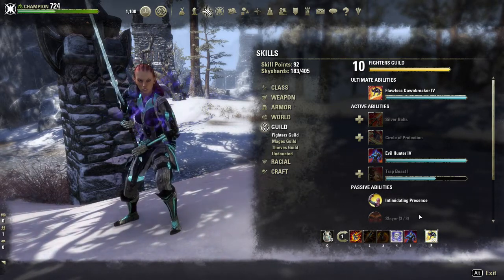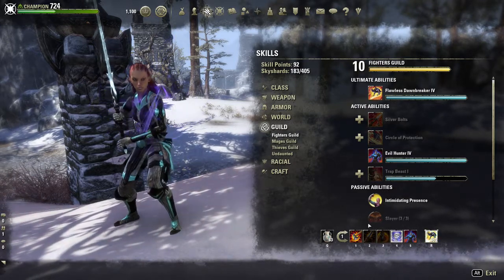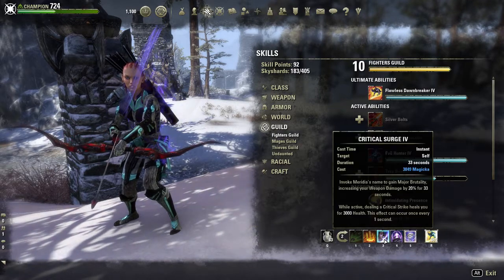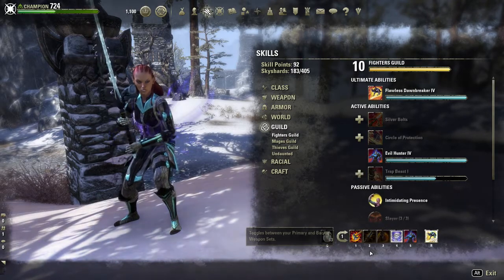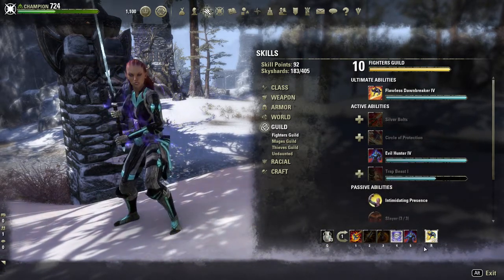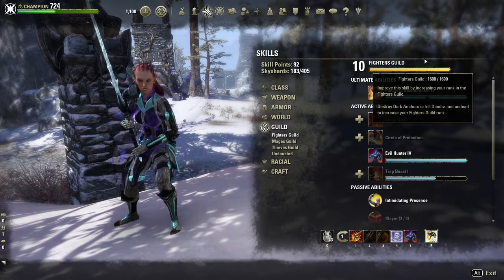Now, this build does require the essence of stamina to work really good, because you want the high crit on both bars. Now, you don't really need the weapon damage because you're going to be getting it from crit surge, but don't worry about it. You mainly want it for this front bar, because on the front bar you're not going to have as high a crit. So, it's really crazy.